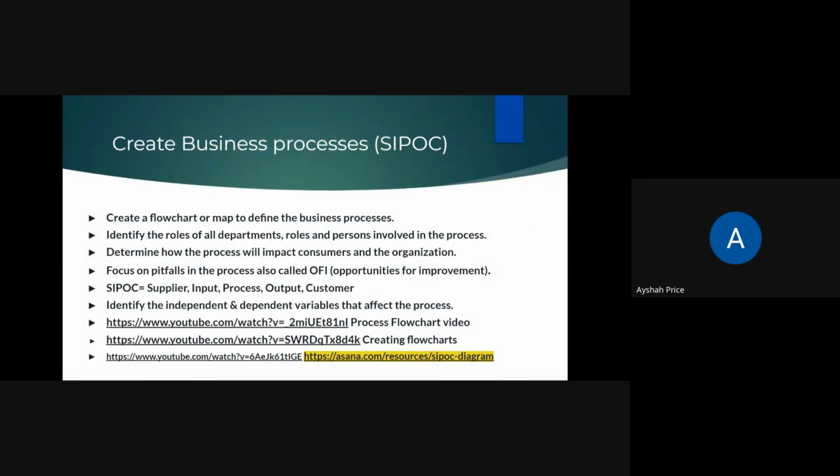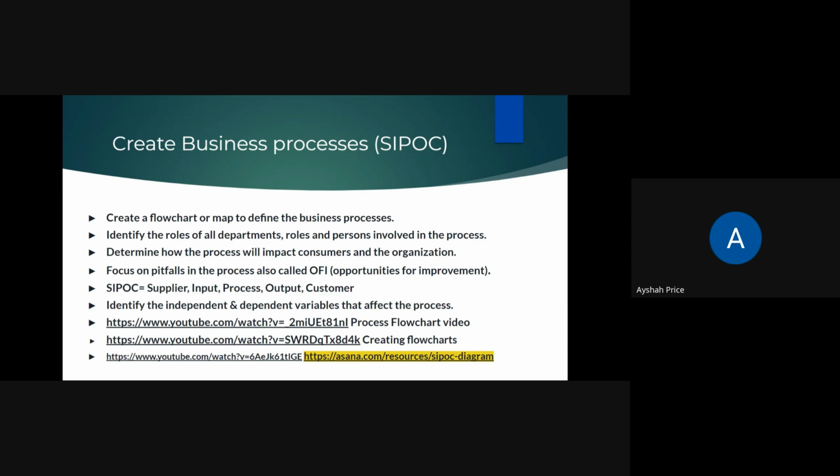All right. So we talked a little bit about SIPOC. It's really about making sure that you have processes identified for your department for all phases of the product and service, right? And you're looking at any pitfalls, so OFIs, opportunities for improvement. So if you have a product or a service, from the beginning of that product or service, any work that you have to do to create it, that process and how it gets out to the customer, and then what is the experience of the customer. We talked a little bit about that last class, but there is a great video online about it. If you want to go into that, or if you want to wait till next class, you can do that.